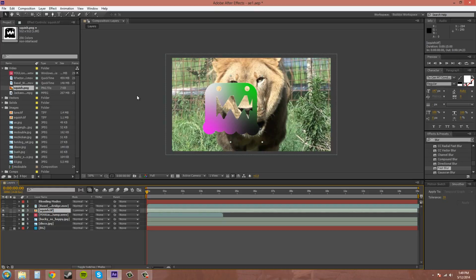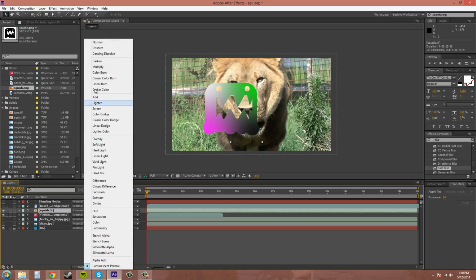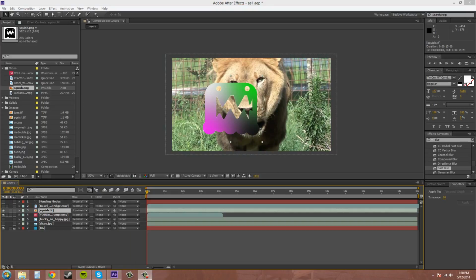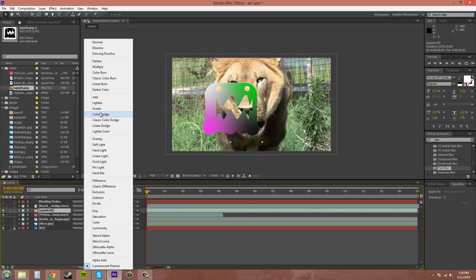They are a little daunting at first, but once you use them and you remember that the different sections are here: these are darkening, these are lightening, these are lighting.